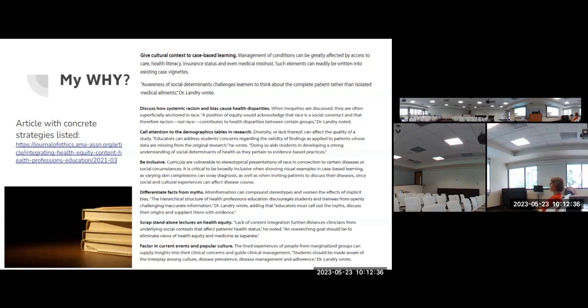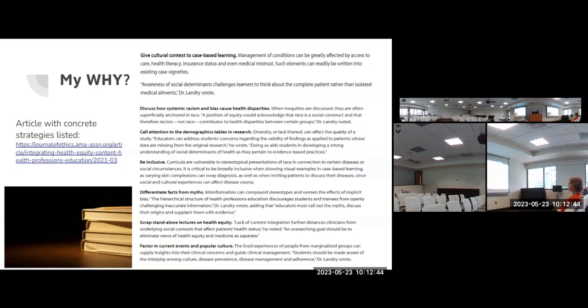We want to integrate it into the content that is already there. And the last one is factor in current events and pop culture, which I also really strive to do. So taking all of these strategies, how can I make it into one concrete framework to start getting students to have dialogue about health equity.